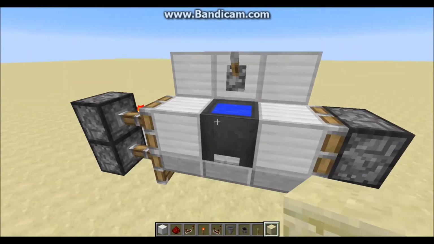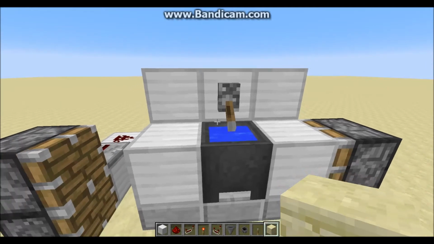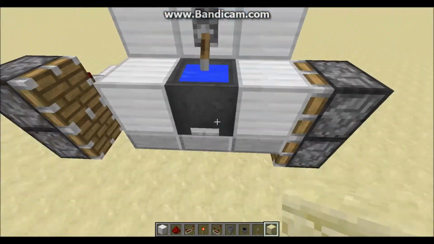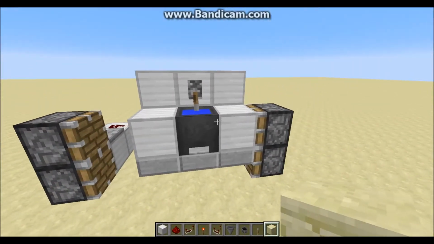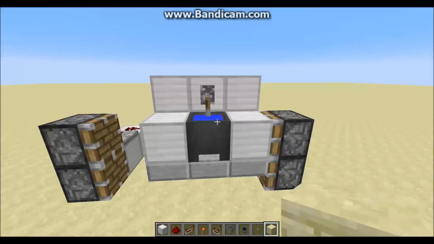So basically, this is your cauldron full of water, and then this will be your faucet, which is seen in a lot of Minecraft houses. It's just kind of like an aesthetic look that a lot of people use. So because of that, it's not really suspected to have any kind of redstone work behind it. So you can use this to your advantage, really, to hide a lot of your valuables on multiplayer servers, or just for something cool inside your base.